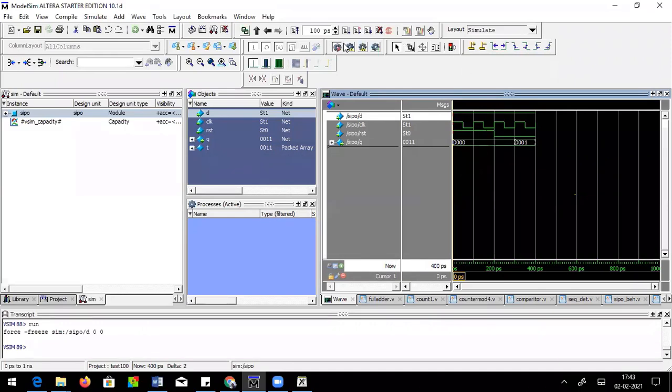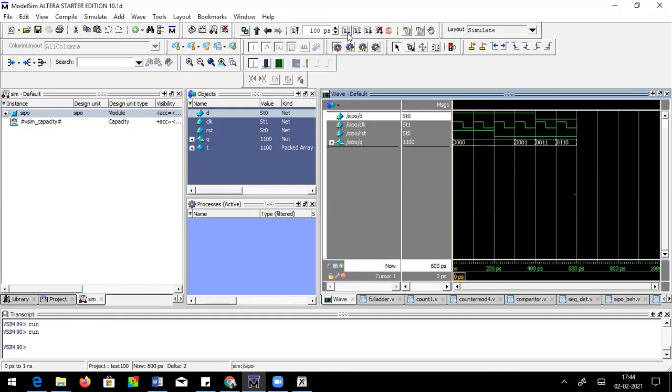But let's see. You run it. Yeah. So whatever value I have given earlier, that was available for the next clock cycle also. And if I run one more, the value which I have given, 0, will enter in.